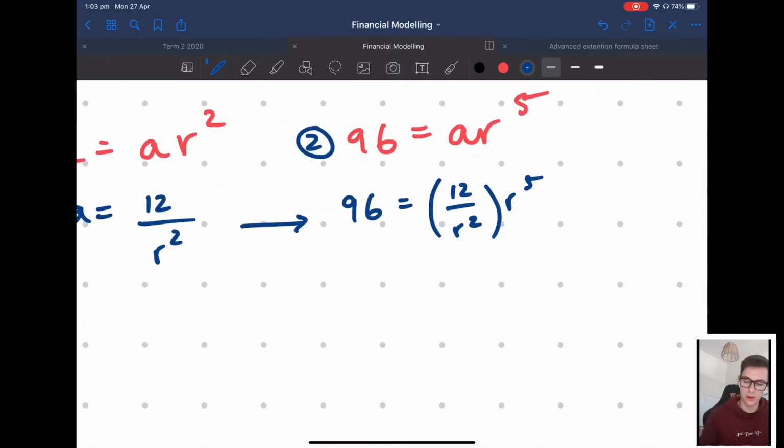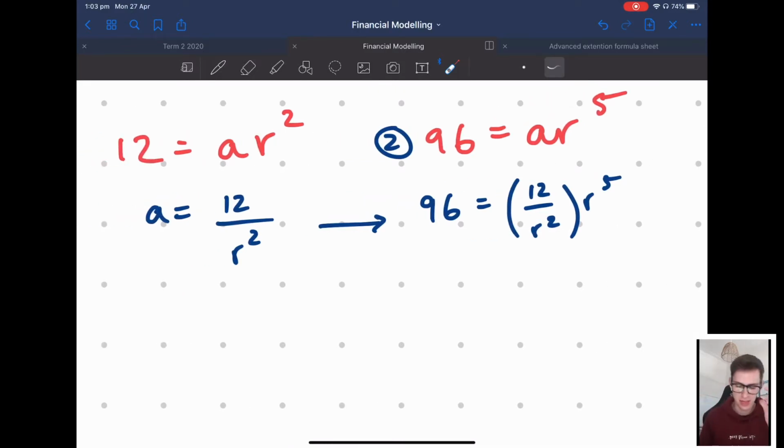Now, what you'll notice, and the point of doing this, is that I've gotten rid of the a's altogether, and now I'm just solving for r. So if I can find what r is, that's the ratio. And if I could find what r is, then I could come back to this part here, where I've got a equals based on whatever r is. I could pop in my value for r, and then I can get my a as well. So that's why we're setting it up like this.